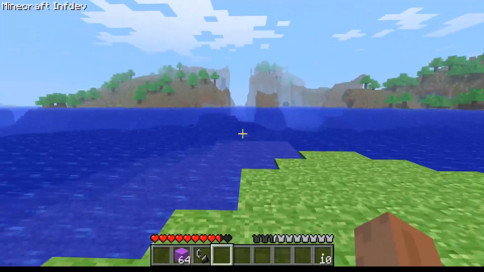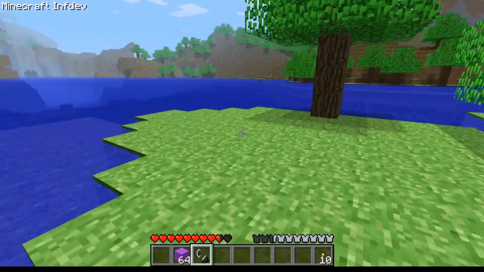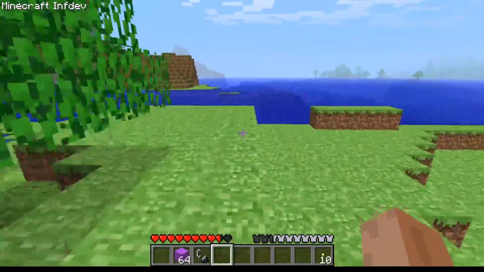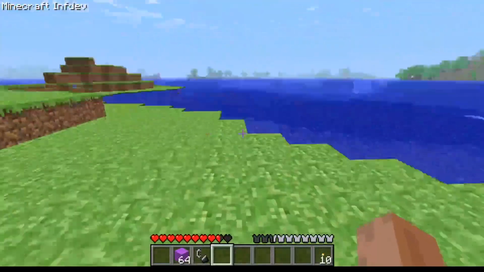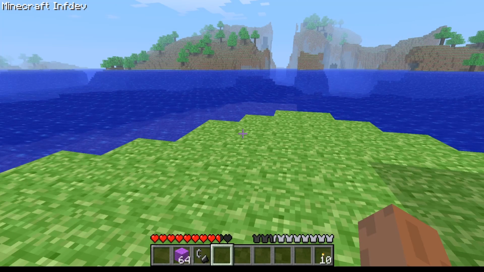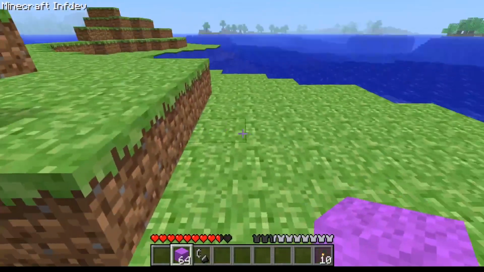So, we are very far away from our base, which is off that direction. Infdev Island is that direction, and the reason I'm out here is because I got a comment telling me to make or prepare invalid data value grass items, and so the reason I'm so far away from everything is because I need to leave these unloaded until beta 1.6.